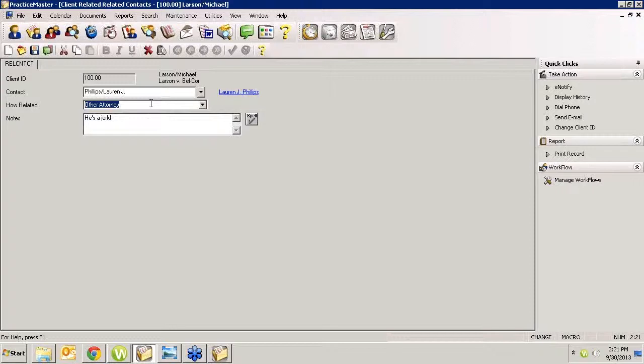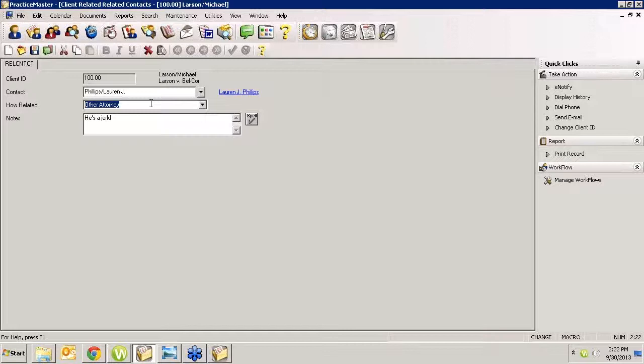So to summarize, this is a good way to take your people that are already in your contacts file and link them to multiple matters, sometimes with the same role, sometimes with different roles, so that when you go into a matter, you have all the information about them at your fingertips without having to go someplace else to look them up. And Paul, I'm just going to add that this is also a good place. Normally, when you're adding people to your case on the other tabs, you have a field like out on the court tab or somewhere else for maybe opposing counsel. And by putting it into the how related or into the people file, you can put multiple opposing counsels in here and keep them all on one screen instead of having to go into all those multiple screens.